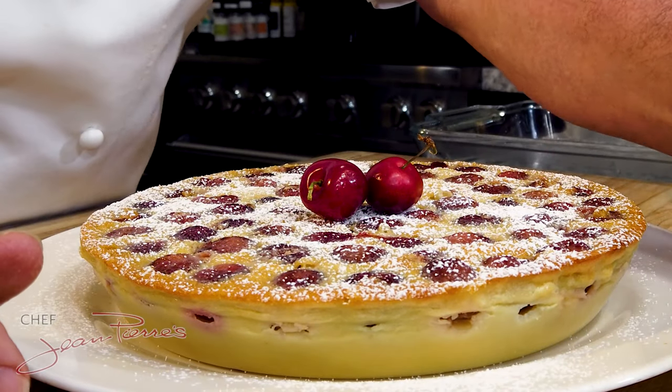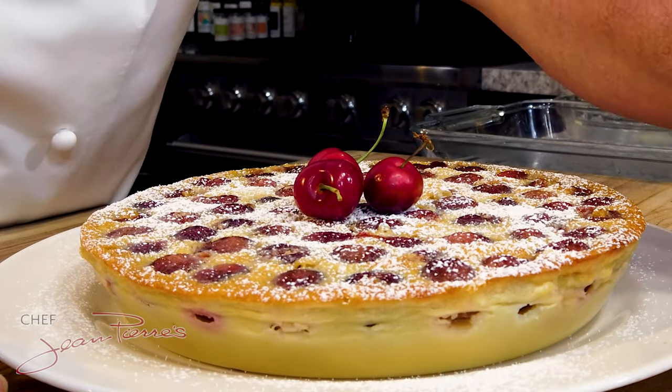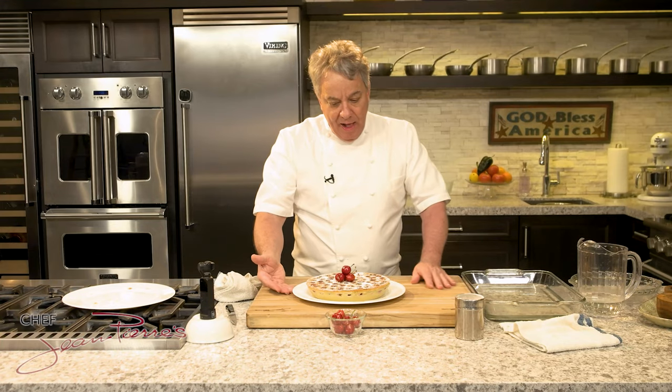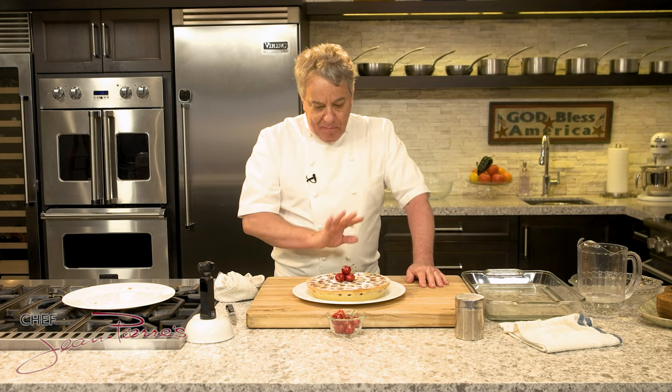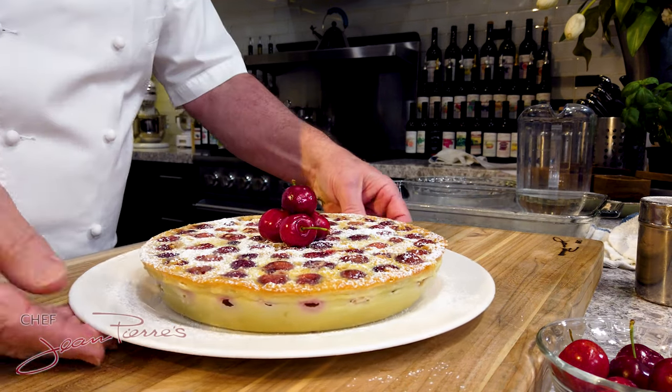This is very simple, friends. Don't make it too complicated. You can put a little amount of cherries right there. Here you go, friends. We got a beautiful cherry clafoutis. Very simple. Let me tell you. Leave a few bits for the kids so they don't eat it too fast and they appreciate it. You can make this. It's very simple.